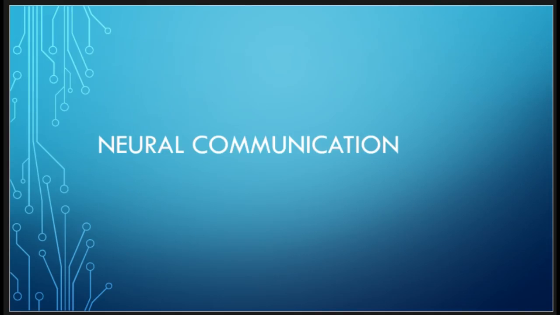Hello everyone. Today we're going to be looking at the phenomenon known as neural communication. This video is going to help explain the process of how a nerve cell receives a stimulus and then sends that signal on to any other adjacent cells. These adjacent cells can be anything from other nerve cells to muscle cells, to wherever the nerves happen to lie, to send that stimulus on so that the target cells can then do what they need to do.